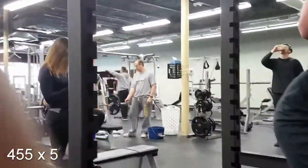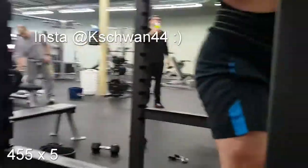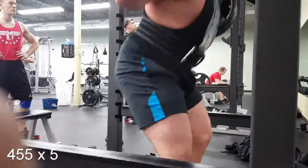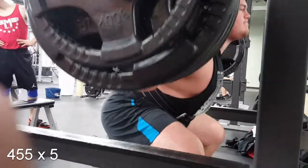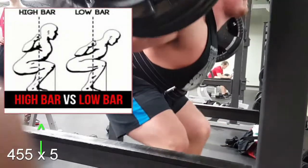Hey, it's Kendall Schwan! How you doing buddy? I'll give you a shout out — don't even worry about it, you shy. Alright, Josh's second set — I want to say at 455. Again, his bar speed is pretty good. If you notice, it's kind of hard to see from this angle, but he's a high bar squatter. He's been high bar his whole life. He's always been a mammoth of a squatter.